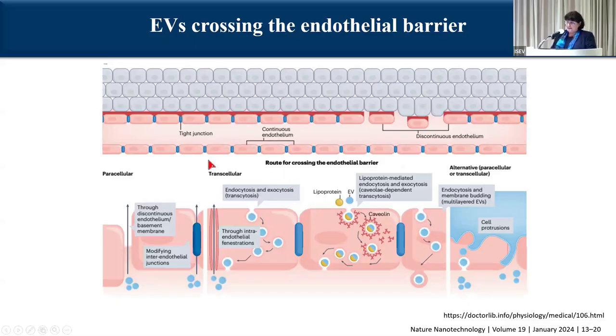Now, a big question is how vesicles are transported across the endothelium. This is a very complex question and it's under intense evaluation and investigation. What we do know is that there is a mechanism of paracellular transportation. There might be some intraendothelial fenestrations in cells. And also, very importantly, we have to consider transcytosis, which means that vesicular transport from endocytosis leads the cargo across the endothelial cell and gives rise to the release of the cargo on the opposite side of the endothelial cells.